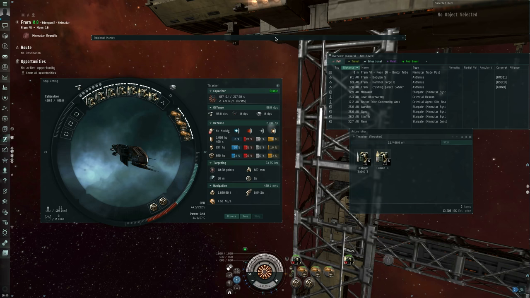Hello, I am Seamus Donahue of Eve University, and this video is about stacking penalties. But don't worry, I will continue with my series of videos on electronic warfare, but we need to cover stacking penalties first, because stacking penalties affects a bunch of other game mechanics in Eve Online, including the other forms of electronic warfare: sensor dampening, target painting, and tracking disruption.